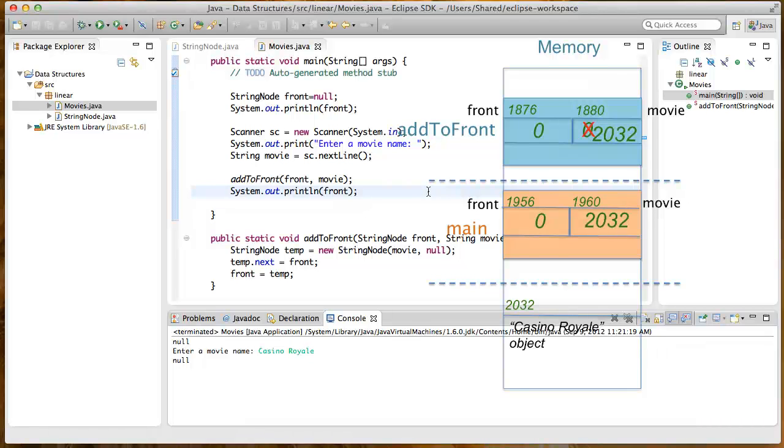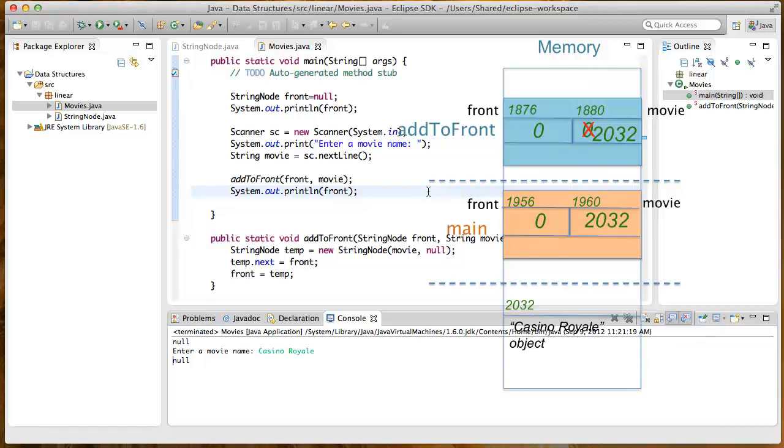Now when the values are passed from main, they're copied into the parameters of add to front. So front in main, which is 0, gets copied into the front in add to front, which is 0, so nothing changes there. Movie in main, which is 2032, is copied into movie of add to front, which used to be 0, but is now overwritten with 2032.